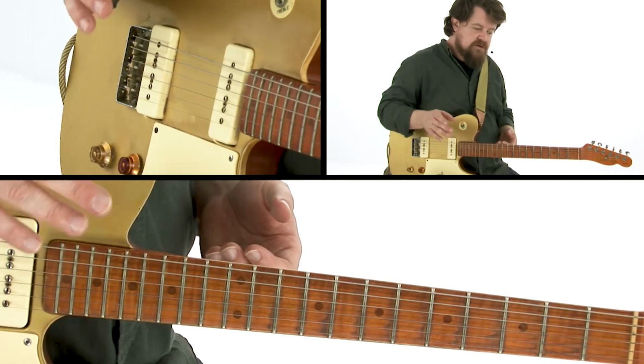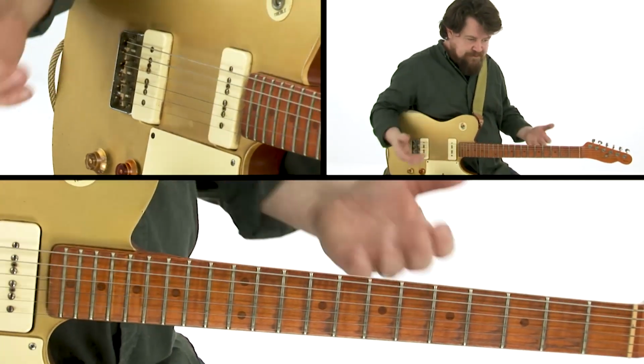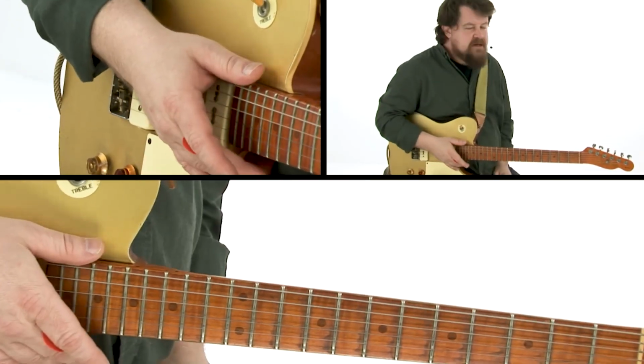Music is a human expression, and art is an expression of oneself. So you always want to keep that human element inside of it, especially rhythm, because that's where it lives and breathes.